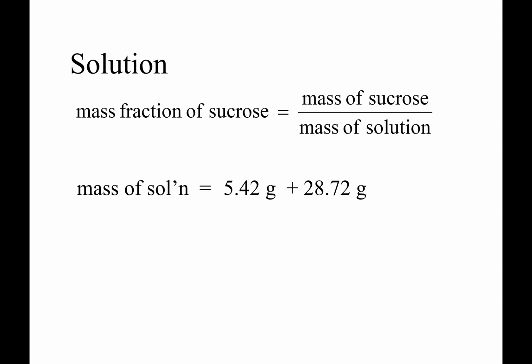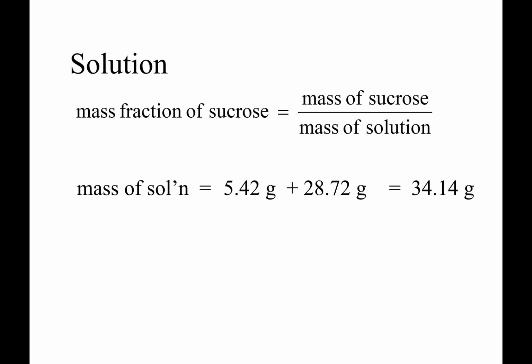So we need to round according to what? Two decimals, since we're adding two decimals here, two decimals here. So the thing that's going to go in the denominator for our mass fraction, for the total solution mass, is 34.14 grams. A really common mistake is to say, oh, Mrs. Snipes said sig figs, round according to sig figs. No, you're adding, so it's decimals.